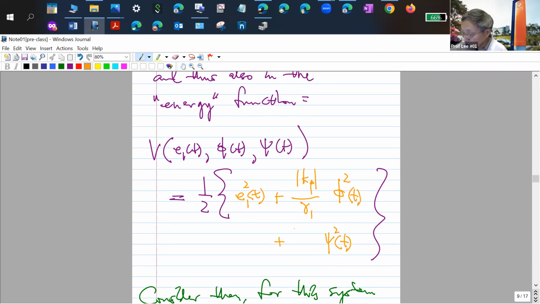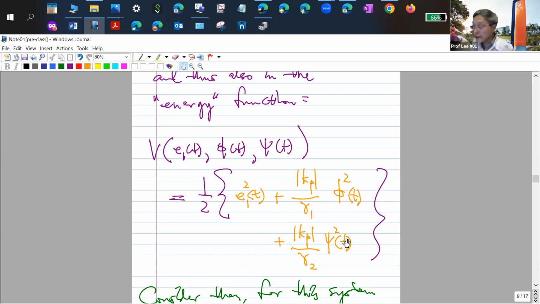Again, this will also need to be shaped by magnitude of Kp over gamma 2. Remember, I'm just using this for analysis because I don't have the number Kp. In any case, I cannot measure P and C, which are the parameter errors. But it doesn't prevent me from writing this ellipsoid down. This is an ellipsoid, basically. It doesn't stop me from writing this ellipsoid down as a signal of interest to me.